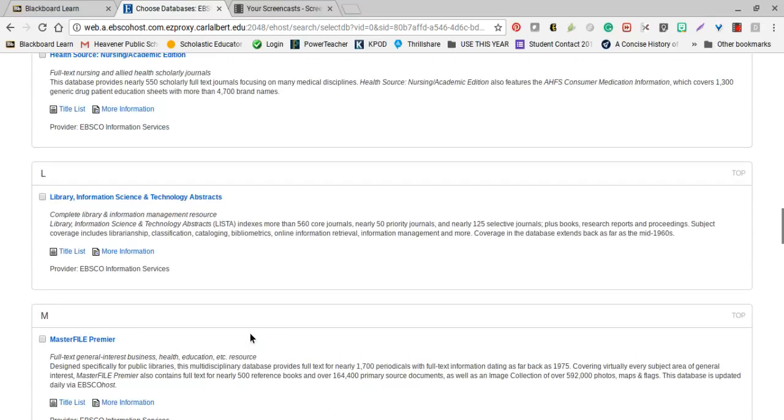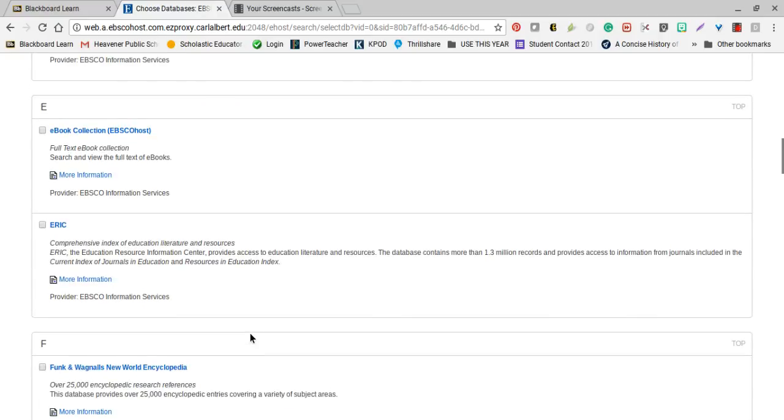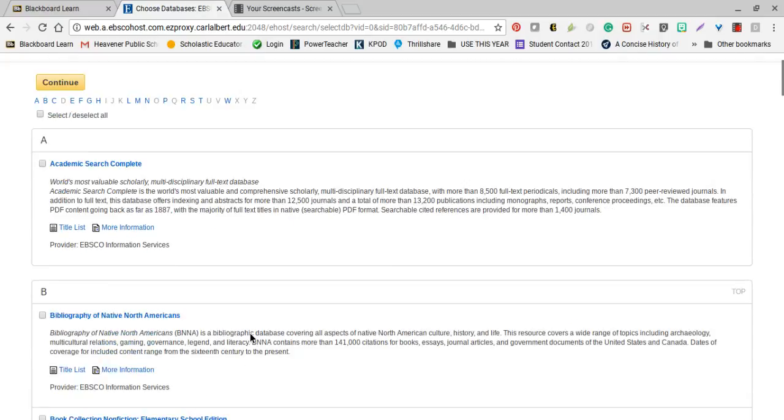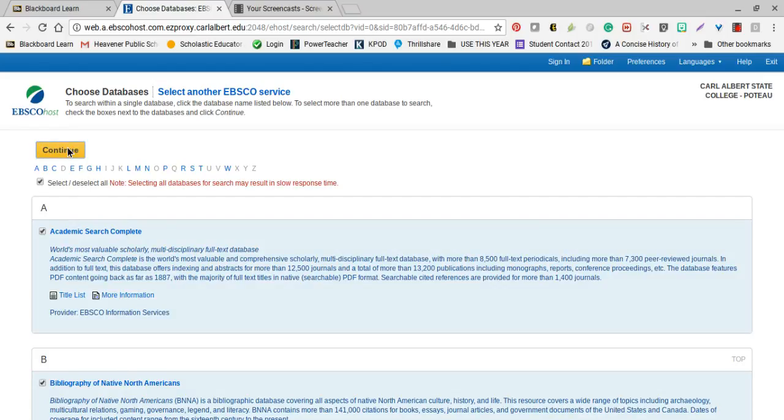Medline, and so on. So if you ever do get to a class and you need to research a very specific field, it would behoove you to narrow this down. However, for what we are doing, we can kind of be lazy and click Select All, and then hit Continue.